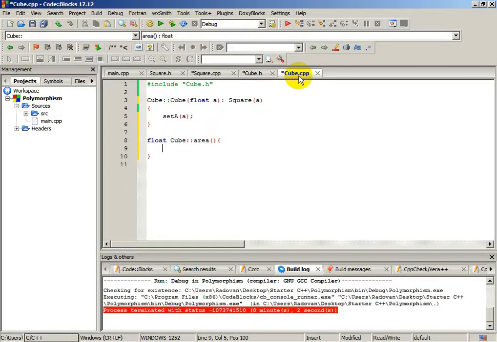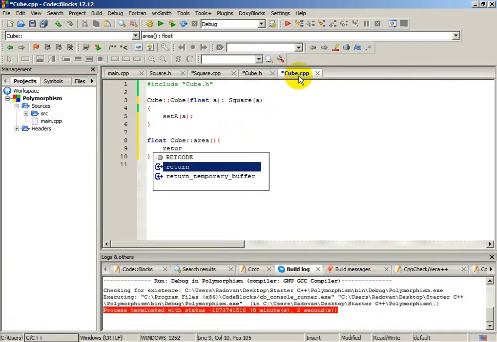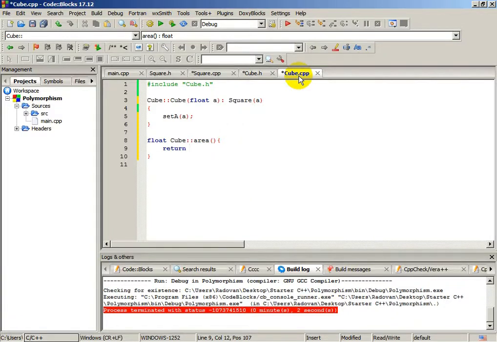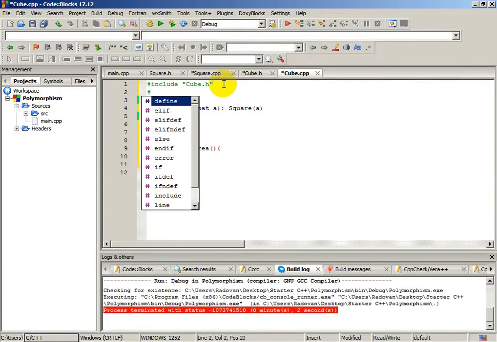And let's define it. We need to calculate the area of the cube, and we need a formula for that, and we need to include the cmath library.